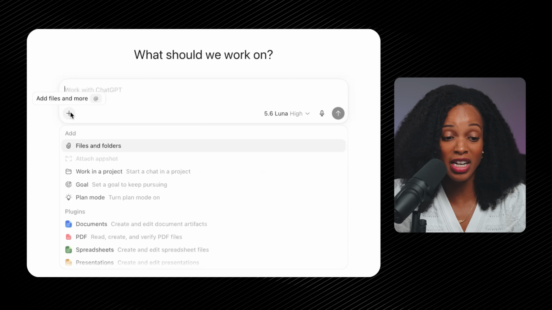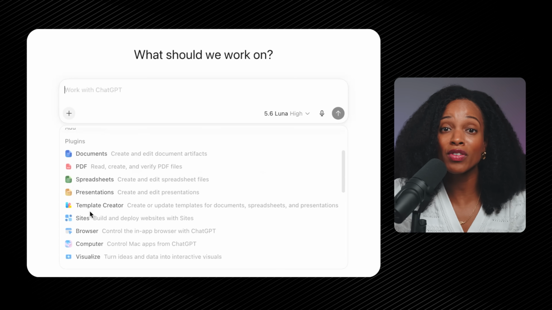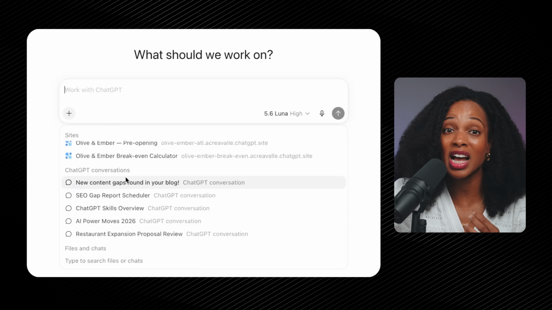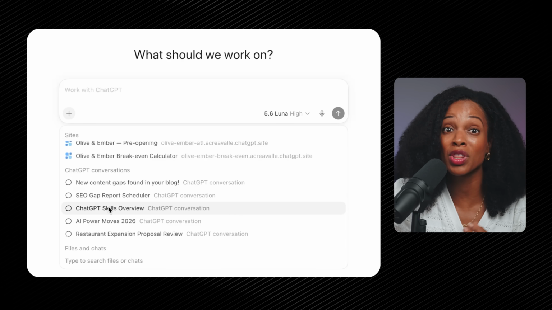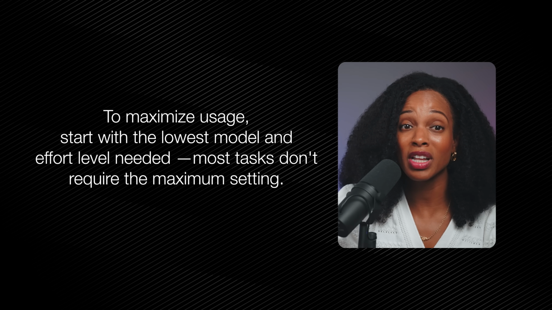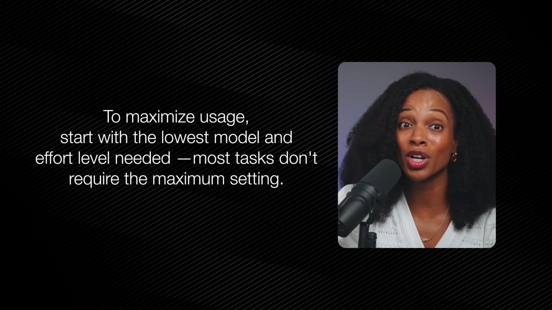One great thing that you can actually do is seamlessly bring in complete context from your chat conversations right into work by clicking on the plus sign in the prompt box, and then all of your recent conversations will be there that you can select to help with any of your tasks that you're working on within work. So you don't have to re-explain stuff. And if you really want to maximize your usage, start off with the lowest model and effort level that can reliably produce the quality of work you need.